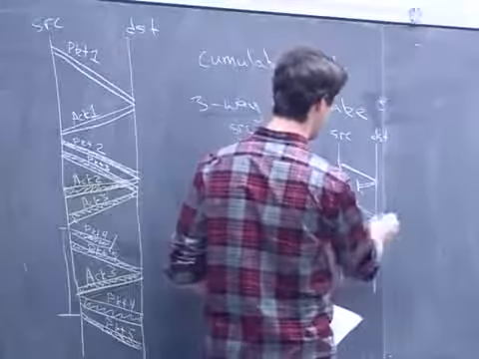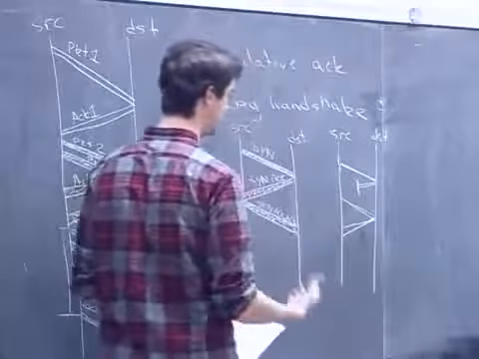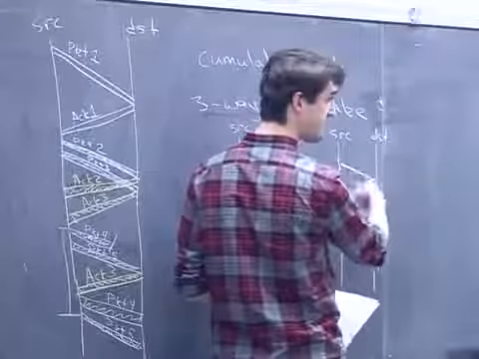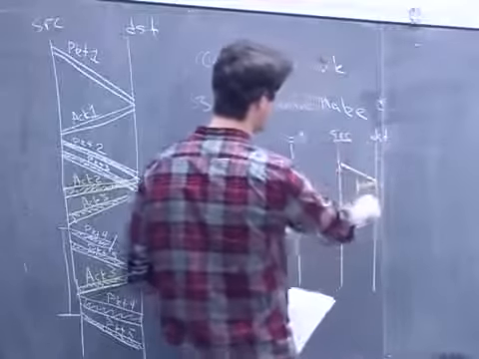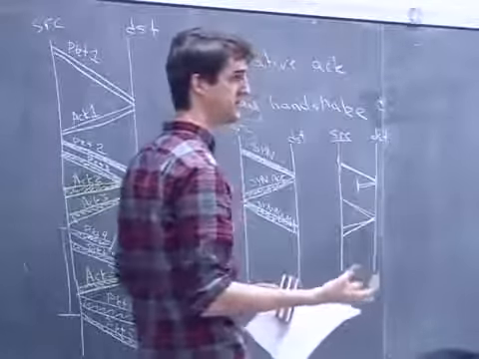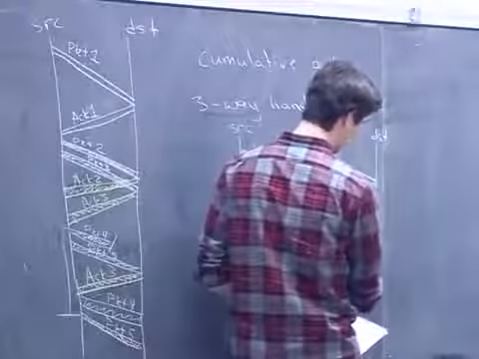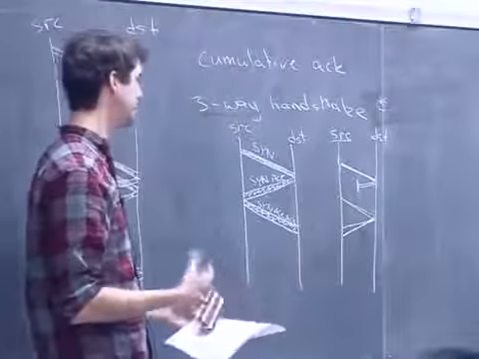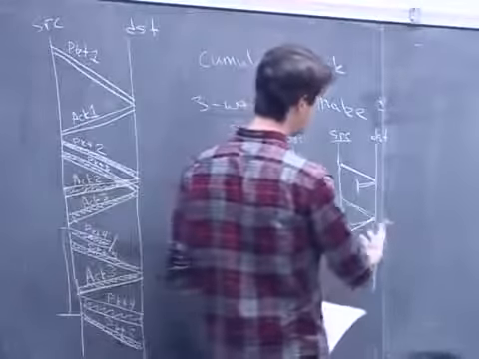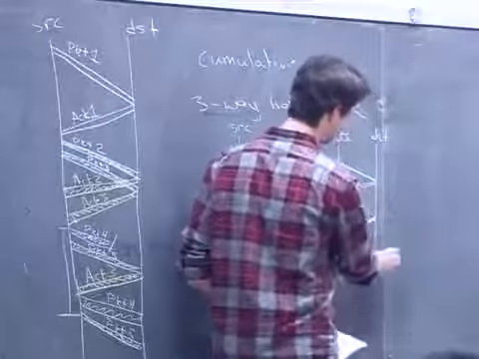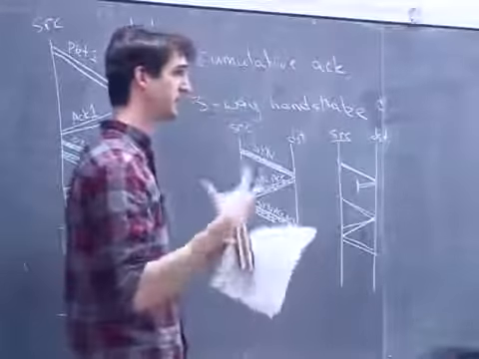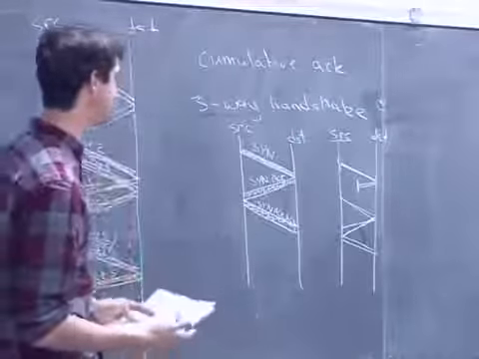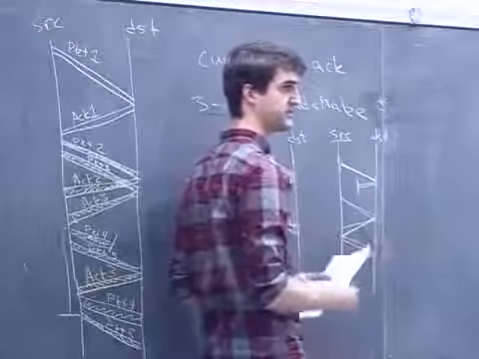All right? And then if we only have a two-way handshake, the destination has no idea whether or not its SYN ACK was received by the sender. And so it doesn't know whether to hold this connection open or what to do with it. So if you have many different connections open, it takes a bunch of resources at your server. So you want to avoid that. So we want this to actually say, yes, I did receive your acknowledgement of my connection. Let's go ahead and finish off the connection. Okay? So you really do need all three stages, and you can go through all the different cases and try and convince yourself that that's the case.